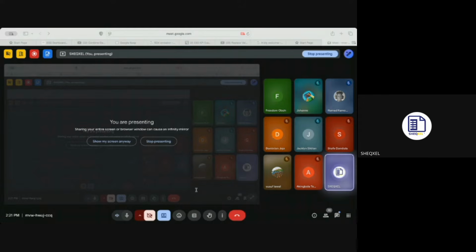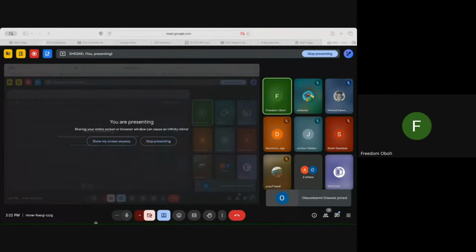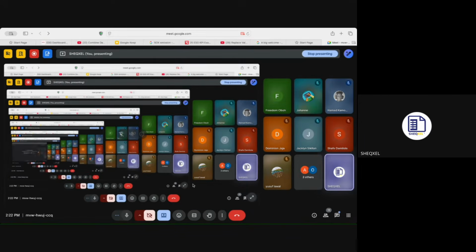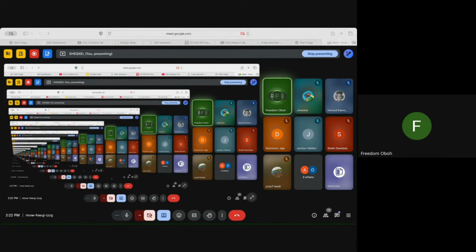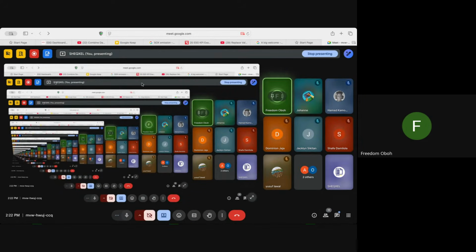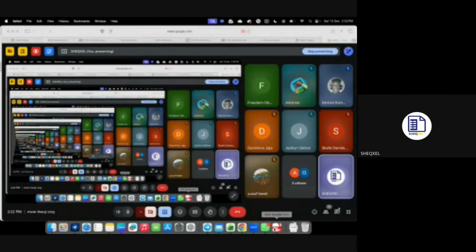It's still not showing now. Not yet. You can minimize your screen. Show your screen anyway. You can minimize to the file you want to open. Is it showing now? No, I think you're just sharing your current screen. I think you should share your entire screen for us to be able to see what you're trying to show us. Okay. Is it showing now? Yeah. Okay, I can see your screen.